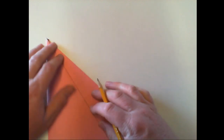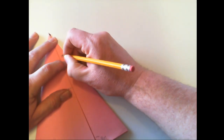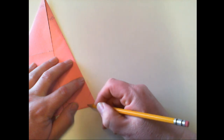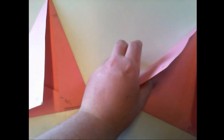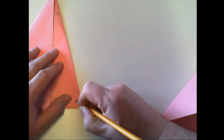Okay. Well, what do we have up here? Well, it's actually half of this. So this, from this line over to this line, is 15 degrees. Okay. And right down here, from this edge to this edge, is 45. Okay, so now I have all my lines.